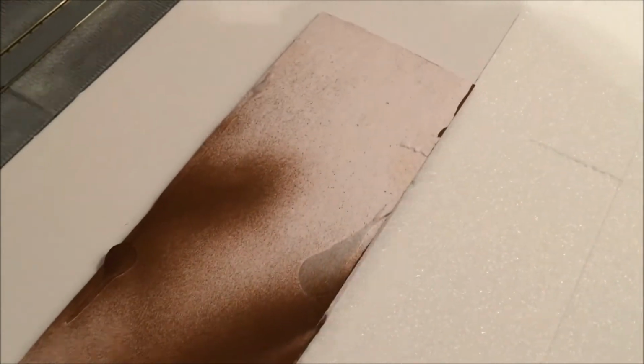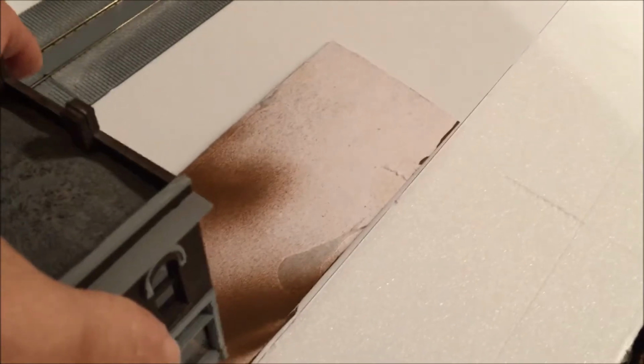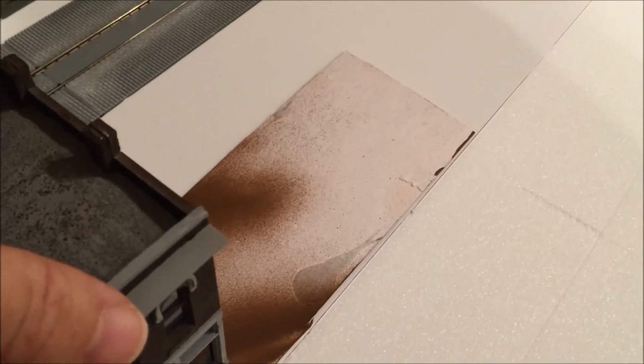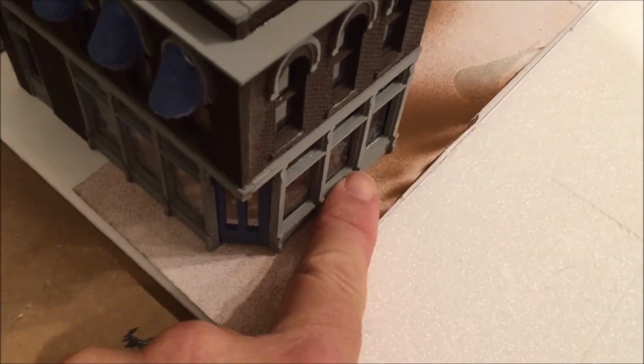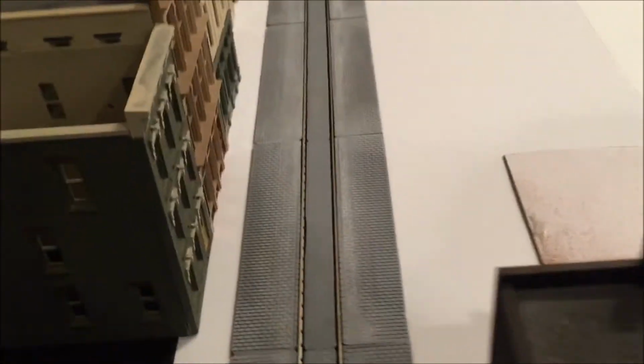Well, let's see if I have any of it sitting around. Well, all right, this is going to look awful, but it's the back side of that matte material. So it's about the thickness of a sidewalk, at least in my mind it is. So I'll cut a rectangle of that that is big enough to fit over this section. And then the buildings will sit up on top of that, and there'll be enough room for a sidewalk in front as we go down through here, parallel parking on the street. And then over here behind the buildings, where the street running scene is, there'll be about the same distance there for a little kind of a back alley sidewalk.